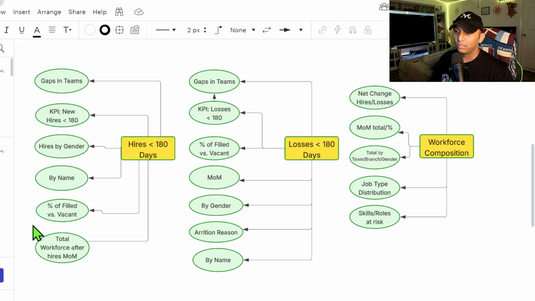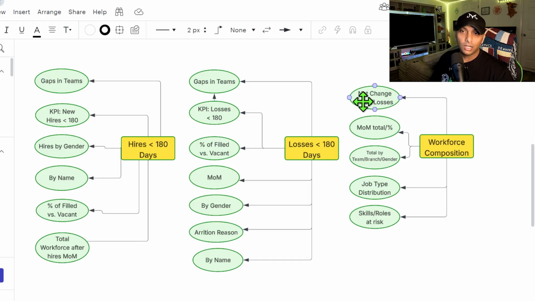But we have the net change as well. And then we have total workforce after hires month over month, which we have in our table. We do have our attrition reason as well in the top right. And that is also showcased by gender as well. And then if you want, you could also change the tooltip to even be by role. So you're not just looking at the gender, but you're looking at the role too of what's coming in. But the reason I did it by gender is because we already kind of have that value of the role within the table for the enumerations. So this is just a different data point to showcase the same amount of data elements that we have.